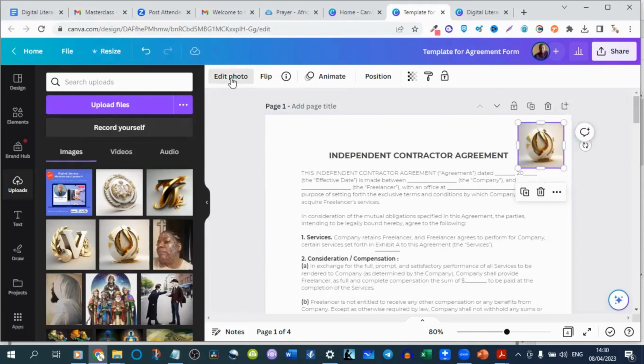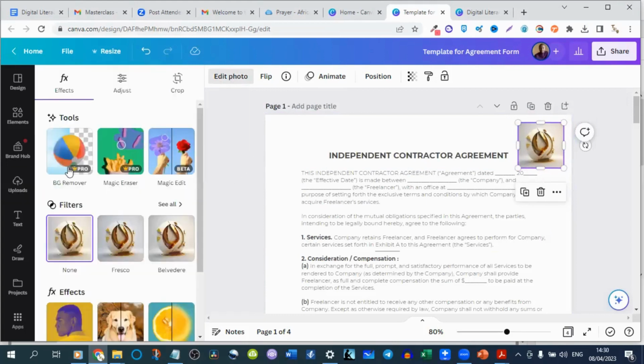just click on edit photo here. Click on edit photo and okay. To remove a background from any image on Canva, you have to have a pro account.